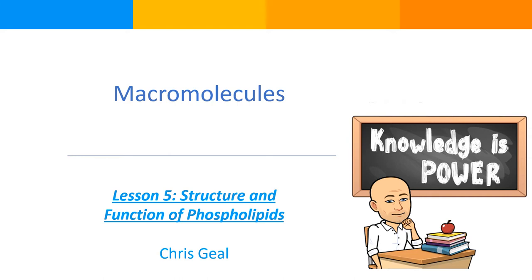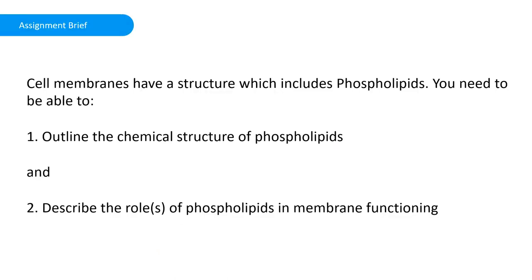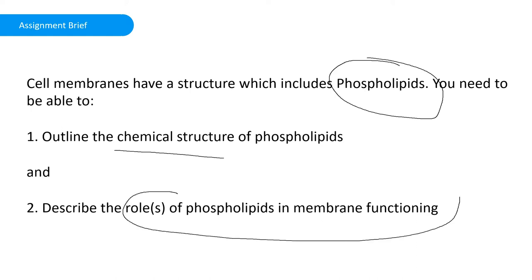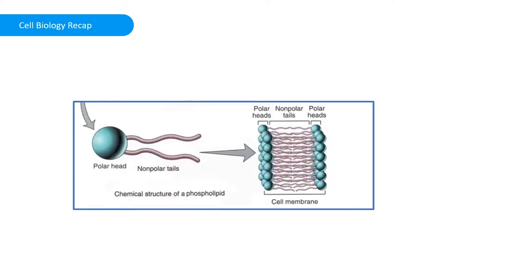Hello, welcome to Lesson 5, the structure and function of phospholipids, part of the macromolecules unit. This is the last lesson which will target part B of the assignment. In it we have to look at the phospholipids and we're going to look at the chemical structure and the role in membrane functioning, which we should know a lot about already.